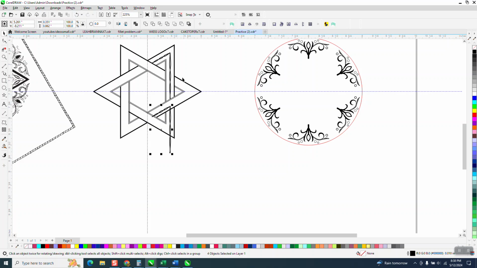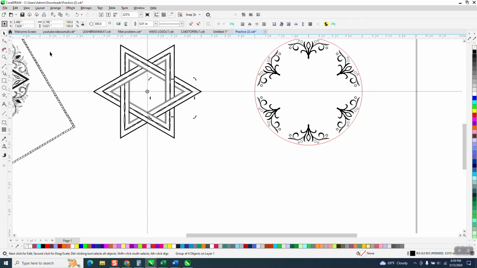Okay, I'm going to nudge that copy out of the way. Okay, we're not grouped together. That was the problem. Control G, Control D, Alt C, which is working. And then I'm going to rotate it 60 degrees. Look at that. It put that same pattern all the way around.